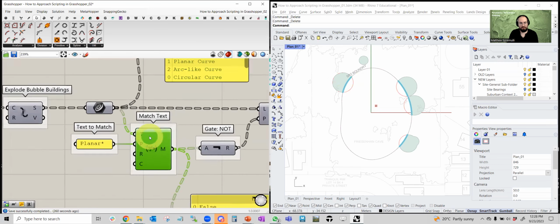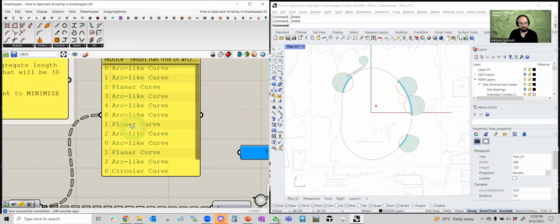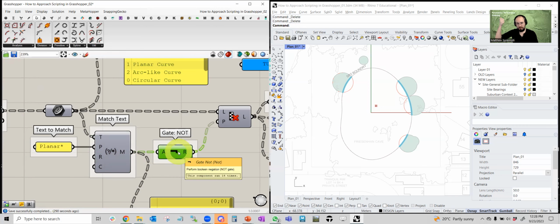If this text coming in from here is reading as planar, this is the pattern I want to see. Anytime it says planar, I want you to remove these. I want you to kick these ones out.